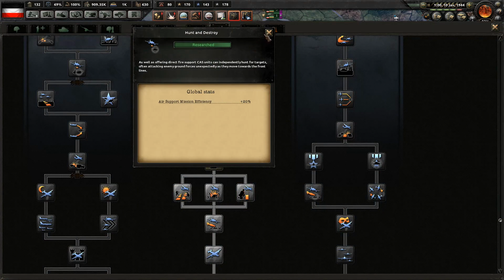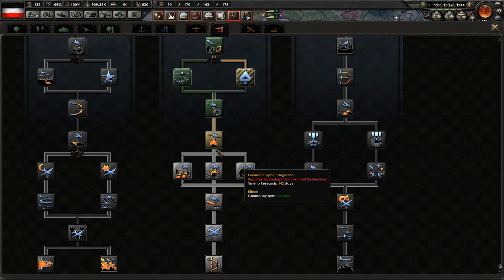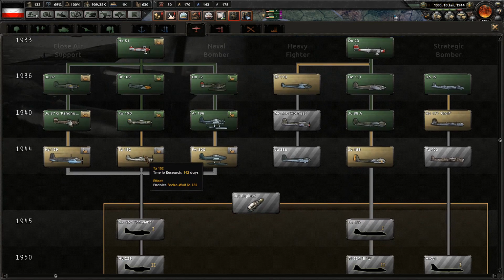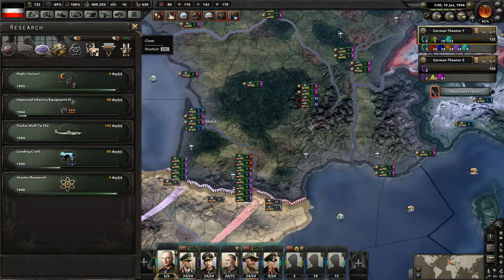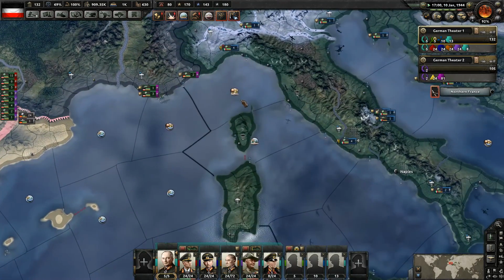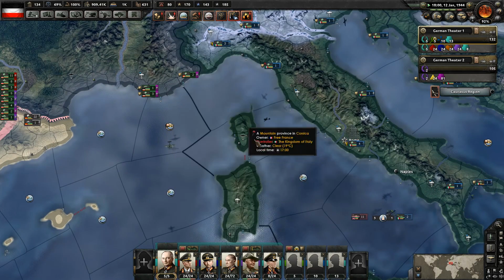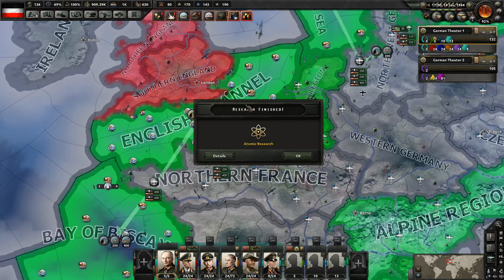So we got the hunt and destroy. Excellent. Had that nice 50% bonus. We don't have any more bonuses for this. Okay. What we're going to do here is let's start working on planes. I think that makes more sense. Let's go and get the fighters. Try and get those, and they should help us with our attempts of getting air superiority, especially over the channel. Though I think we actually have it over the channel right now. Yeah, they can't even mess with us in the channel.